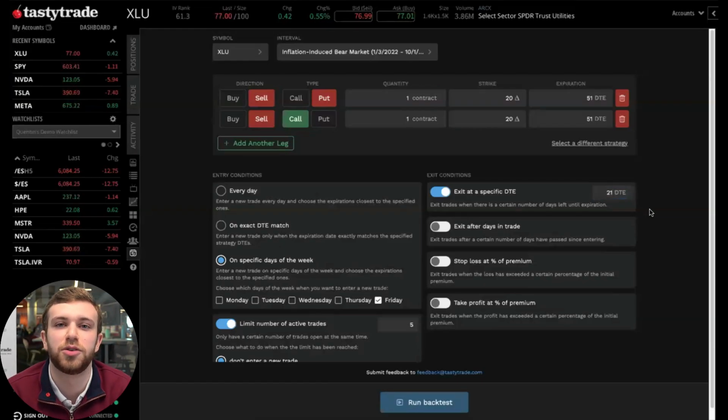The backtest is supposed to be: this is my assumption on the market. Here is what I think XLU is going to do, or excuse me, here is my assumption on the market. I want to see how XLU performed in that market if I think that's what's going to happen. And I want to see how my strategy compares to something like that. And that's what the backtesting platform is for.